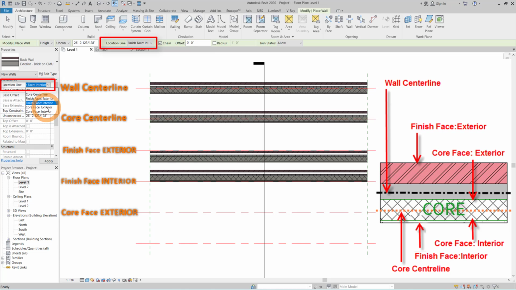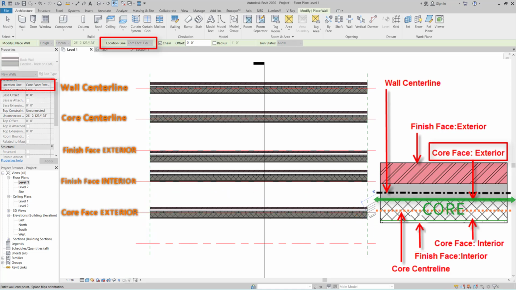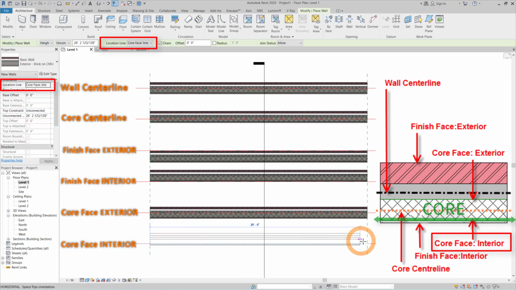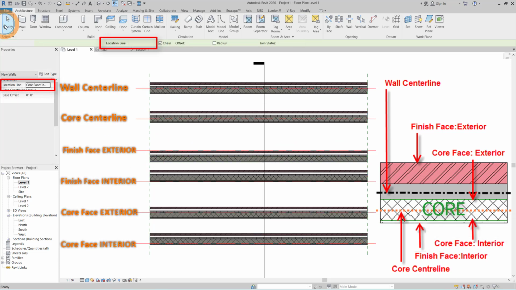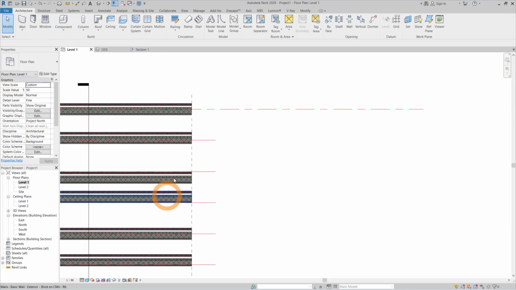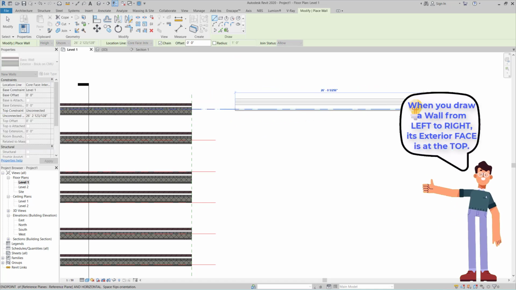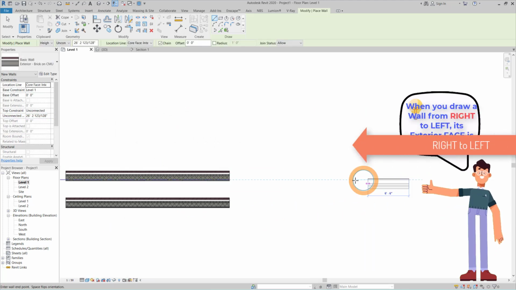Core face, exterior core plane. Core face, interior core plane. When you draw a wall from left to right, its exterior face is at the top by default.